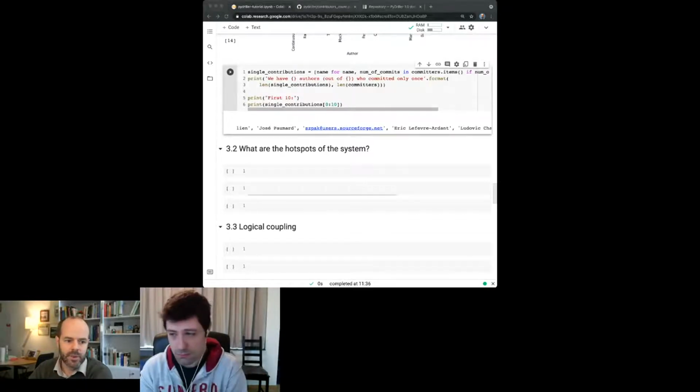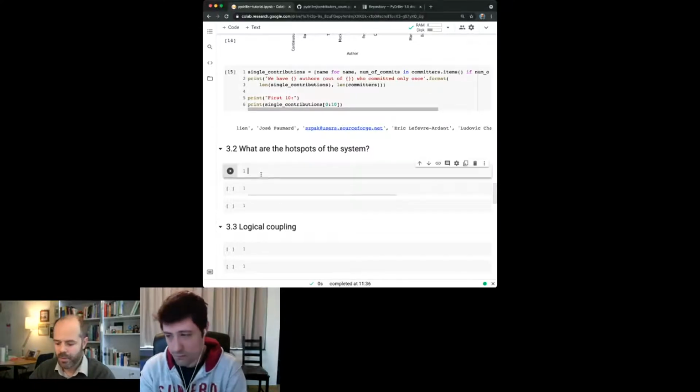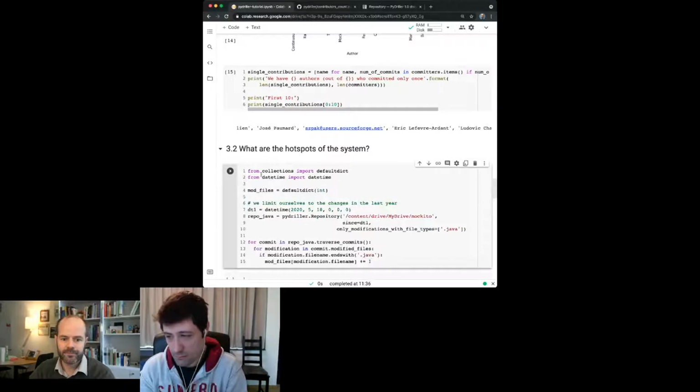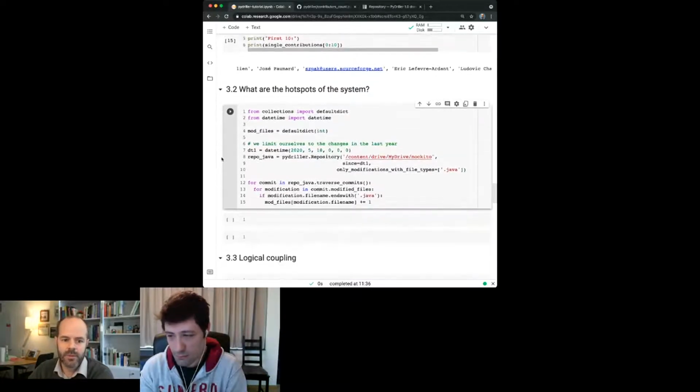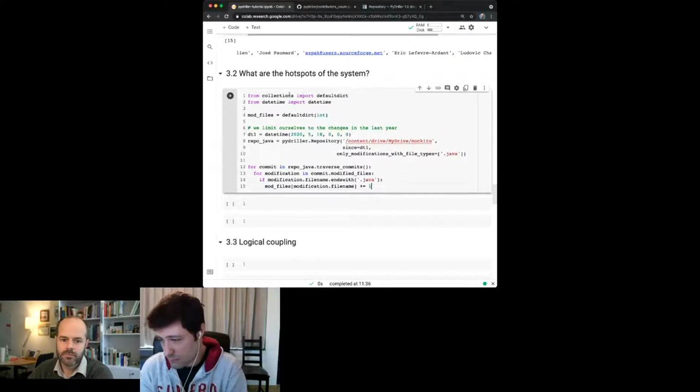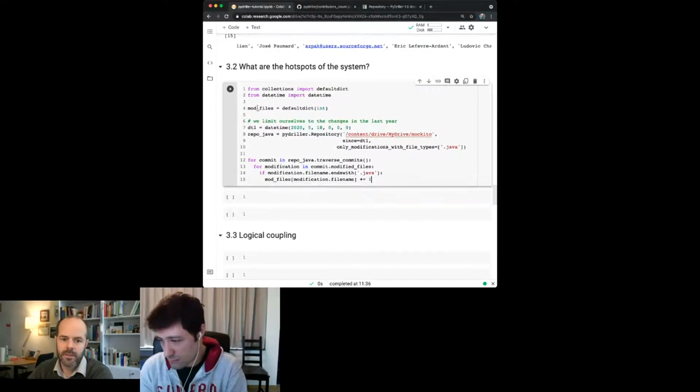I've written a small script here, and I'm copying it here fully, and then I'm going to explain to you how it works. So we use dictionaries and date and type. Let's see. So we prepare an empty dictionary that contains all the modified files.